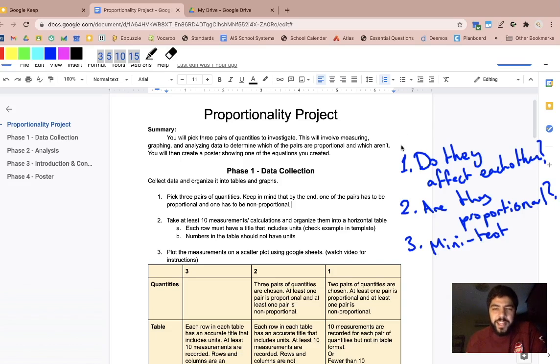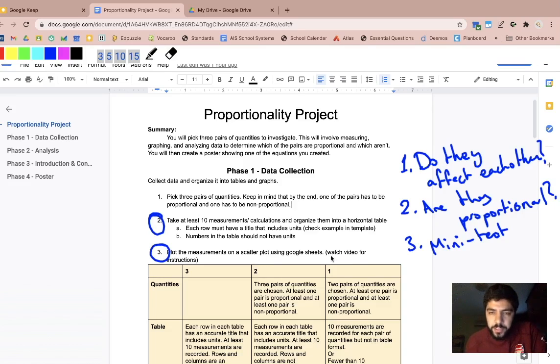If you need any special supplies, maybe ask me about it. But otherwise, if you want to bring stuff from home, or if you want to do it completely virtual, so that you're maybe making calculations, that's also fine. We're going to take 10 measurements, and I'll show you how to organize them into a table later in the video. And then we're going to plot all of this onto a scatter plot.